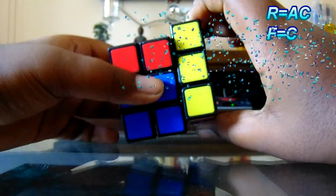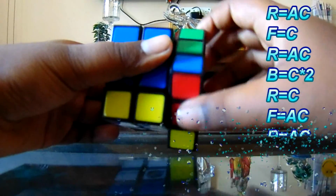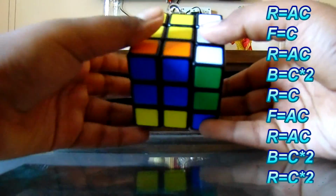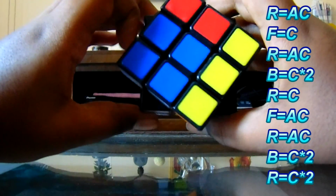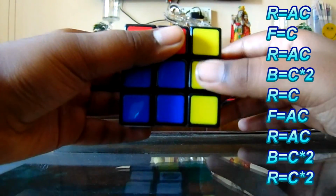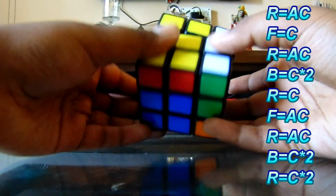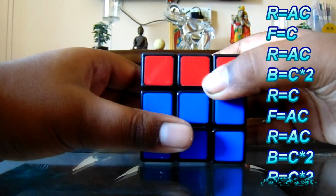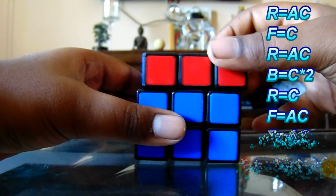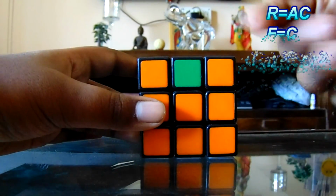Right anti-clockwise, front clockwise, right anti-clockwise, back twice, right clockwise, front anti-clockwise, right anti-clockwise, back twice, and right twice clockwise. And as you all can see, we have got the headlight formation again. So that's about it for the three cases.